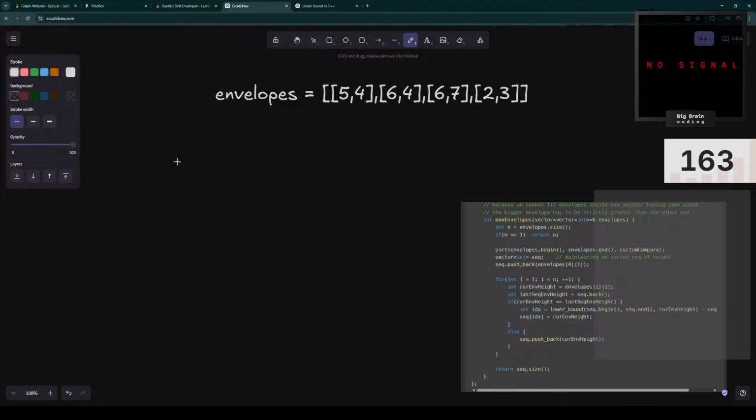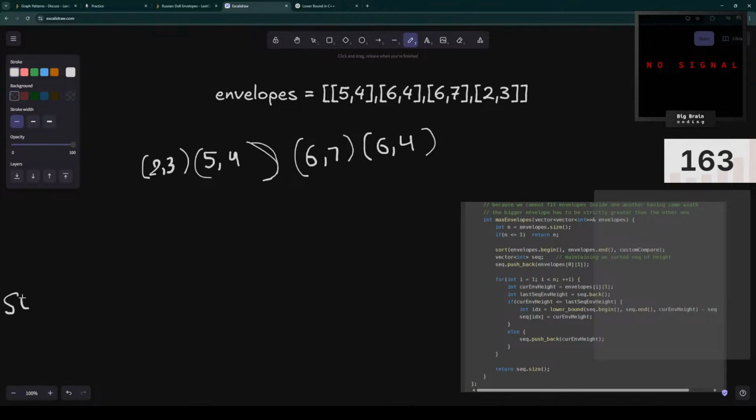So first we do 2 3, which is easy. Then we have 5 4. Then we have 6 4 and 6 7. Now width is same, but we put 6 7 first in descending order of height, and then 6 4.